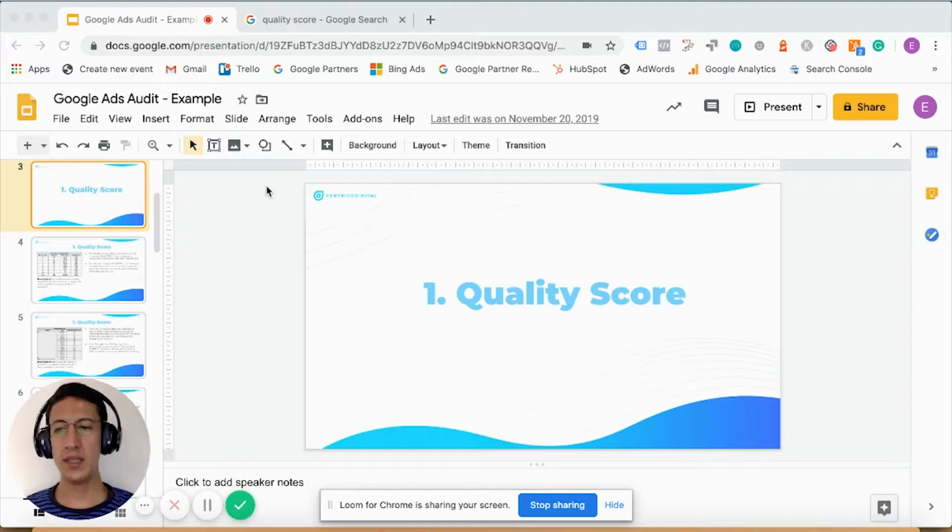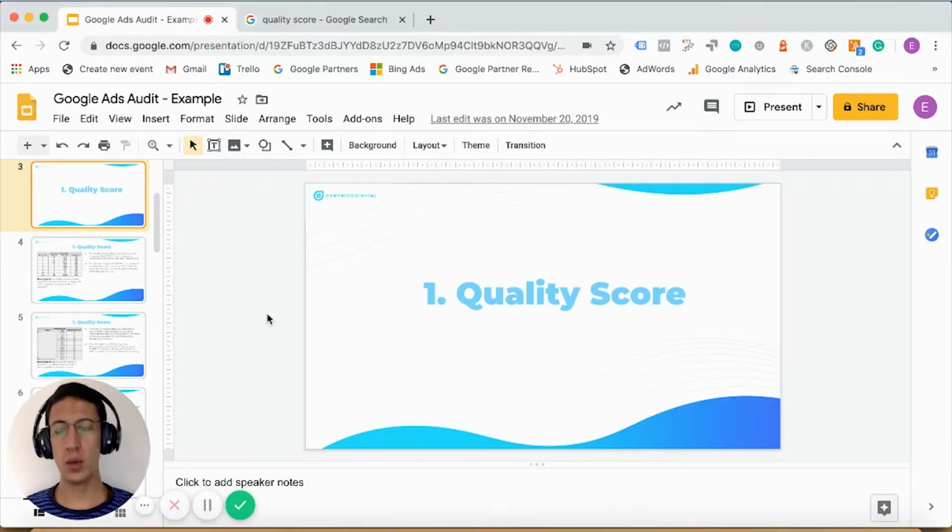So basically, on this document that I'm sharing right now, we will look at the different metrics and variables that we normally analyze on our Google Ads campaigns, just to make sure we get the most out of our budget. So first of all, I personally like to investigate and analyze the quality score metric, just because I think that's one of the most important metrics on Google Ads, because it is directly related to your cost per click. So basically, Google's business is relevance.